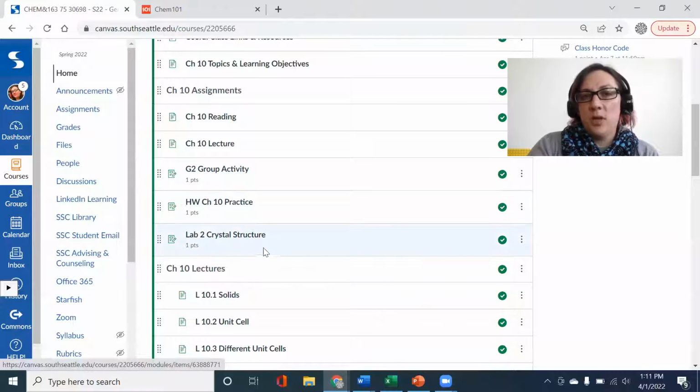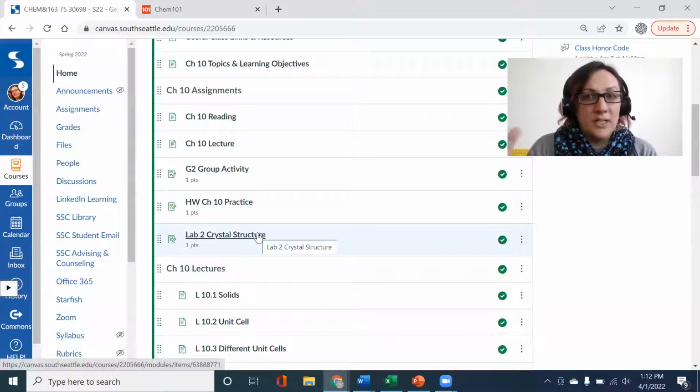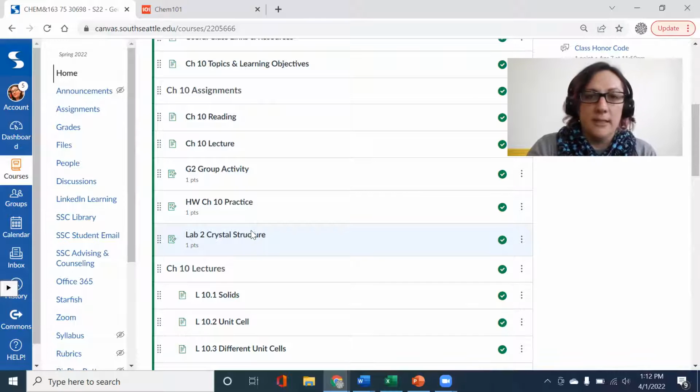And then each chapter will also have a lab assignment as well. And our lab assignments this quarter, we'll be learning about some stuff that it's really hard to actually do a lab with, like nuclear chemistry. I just haven't gotten the clearance to let us play with actual radioactive stuff. I'm sorry. So some of these are going to be online activities where you'll be visualizing things online, like our first one. Some of them will be lab kit labs, and some of them are actually going to be case studies instead. That'll be kind of longer drawn out, and a series of questions that are guided, usually with some videos that you watch along with it.